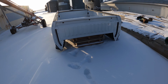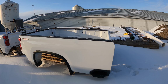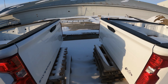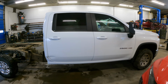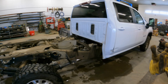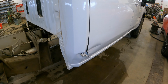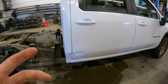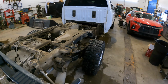But I actually have two brand new takeoffs right here, so I'll just stick one of these back on once I fix the door and the cab corner there, so it should make fixing pretty easy. And these ones are all nice and shiny, so they'll look real good. But man, it already looks so much better just by taking the box off there. So I'm just gonna pull it out now and wash this frame off and a couple of spots that I missed on the cab here, and I guess I'll start working on this cab corner and door and pull that dent out. I should be able to pull it out, hopefully, and then weld up that cab corner. It's just a little nicer to work on when it's all clean.